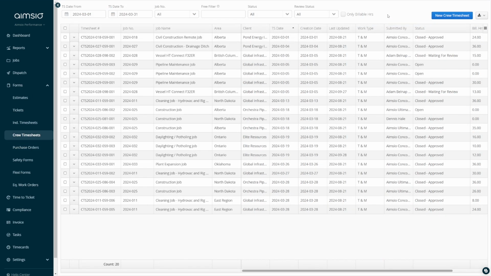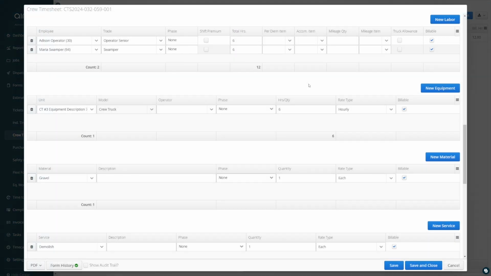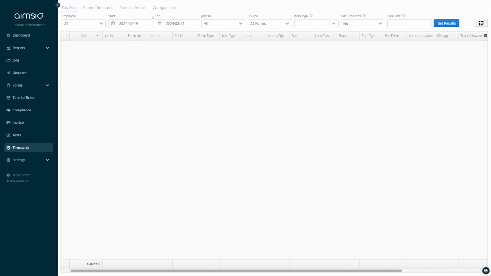The source form can be updated, and a new timecard can be extracted.